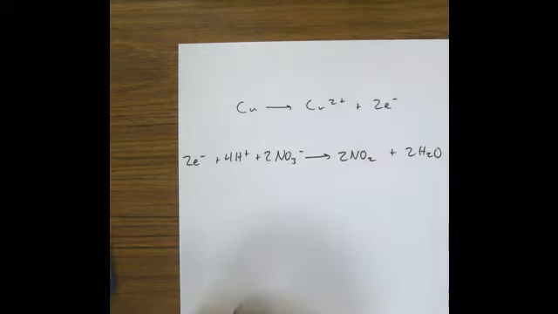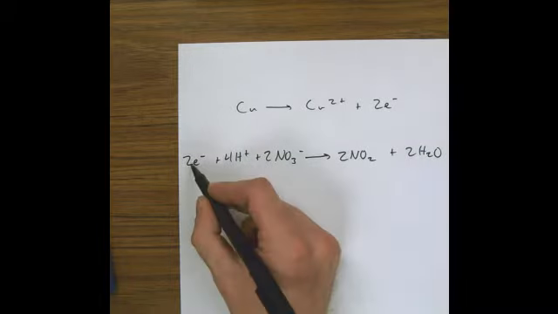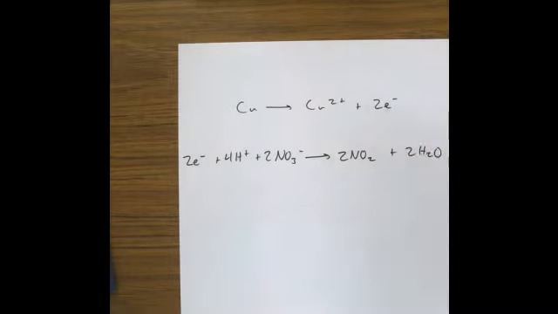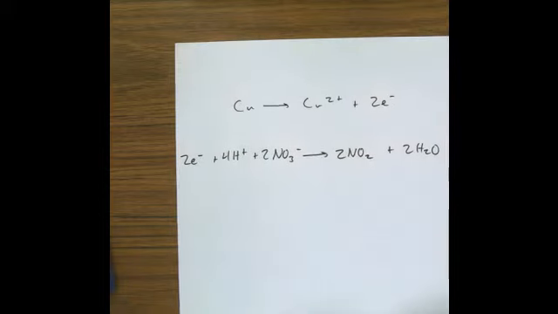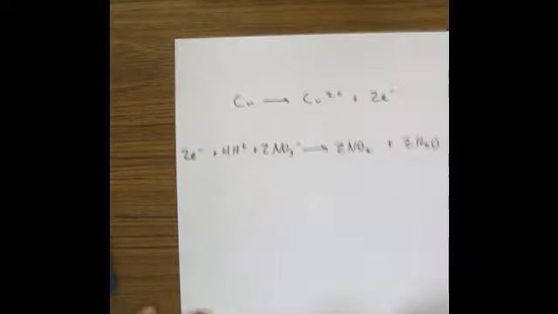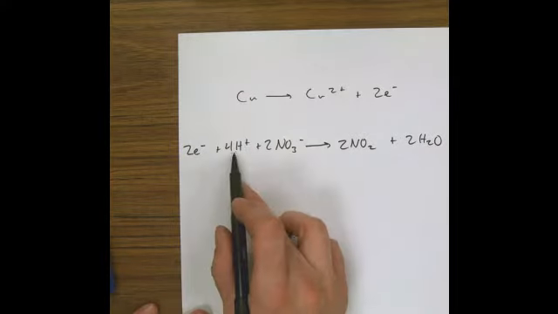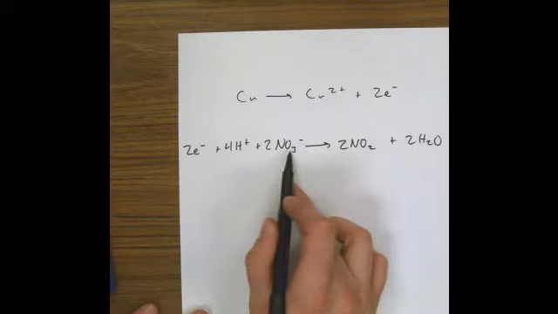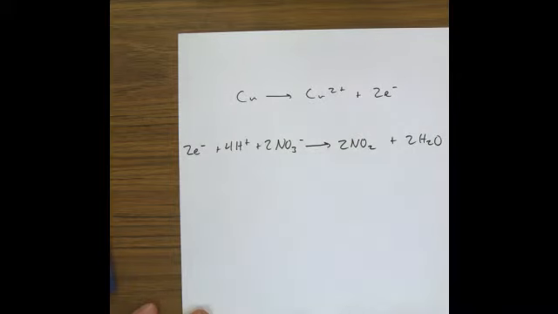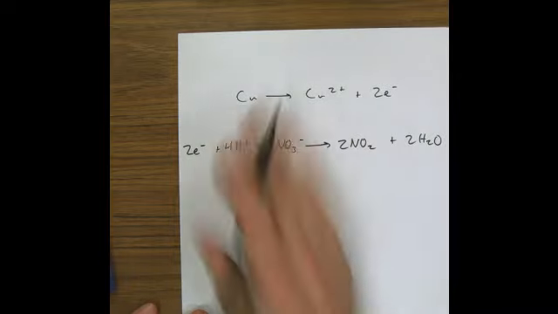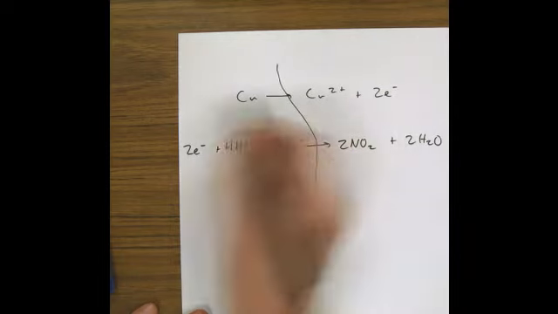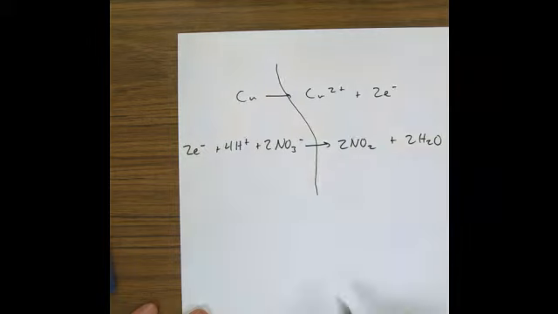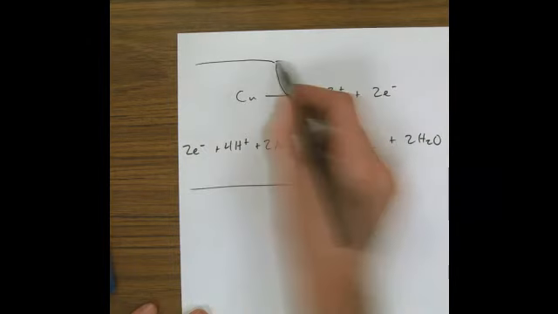Fantastic. Now what I have to do is I have to combine the 2 equations. So I have 2e- on the left and I have 2e- on the right. Imagine these 2 coming together and I add all the left and I add all the right together. If it helps you, you could actually write it out as 2e- plus 4H+ plus 2NO3- plus 1 Cu on the left side, but I'm just going to imagine that there's sort of this line going right here, and that all of these guys are on the left and all of these guys are on the right. So think of it as a division line like that.